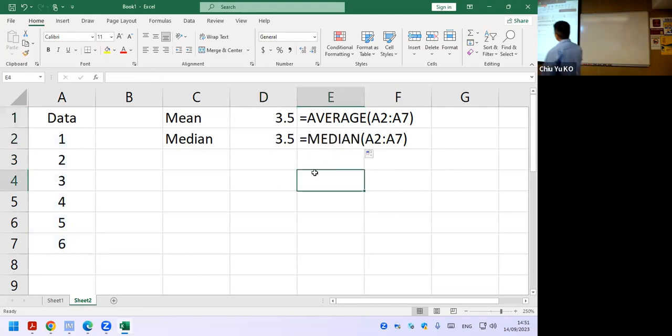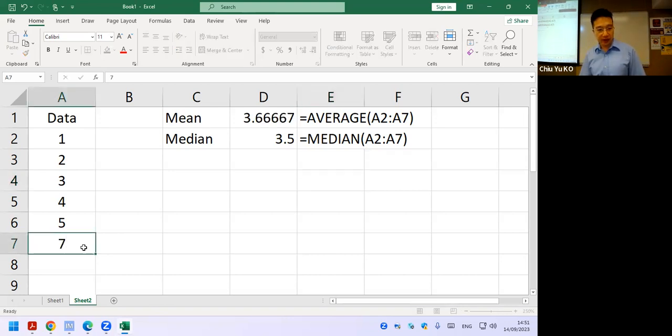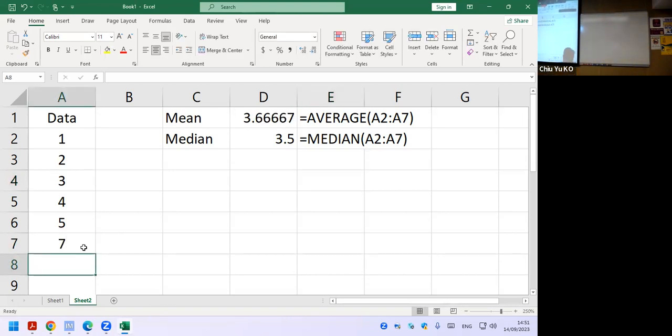Is that clear? One of the reasons why you want to do self-referencing is that if I change the data input, the output changes immediately. For example, suppose I figure out there's a data error here and I put a 7 here instead. Then you can see the mean changes, the median does not. So up to now, I'll go around to see the questions because this is a very, very basic thing. For the rest, we just introduce you to different types of functions that do whatever we want. We learn mean, median, and all the things of this.